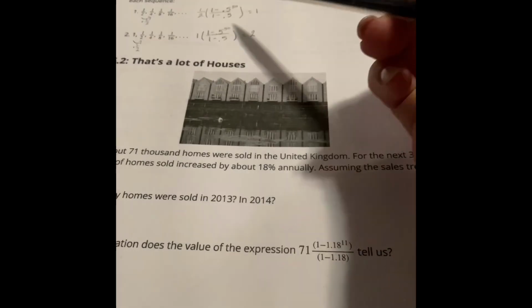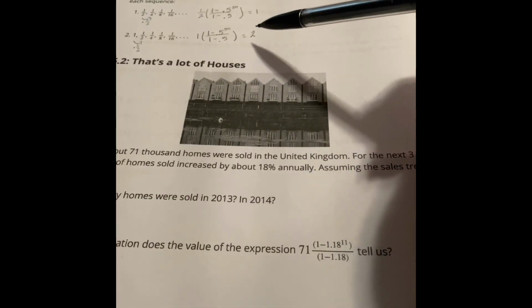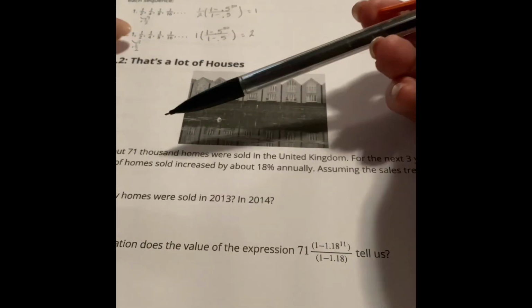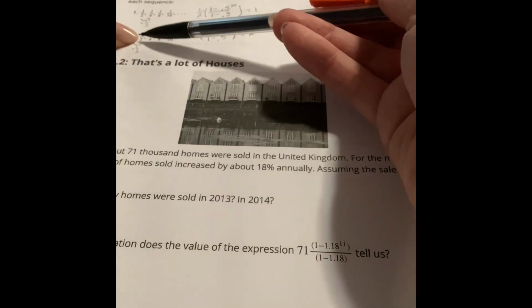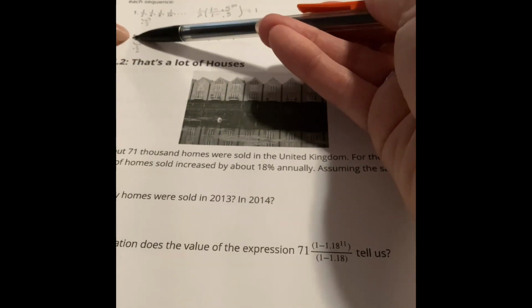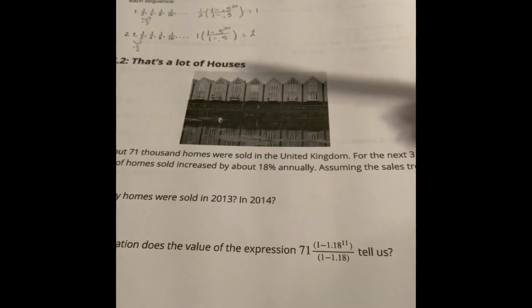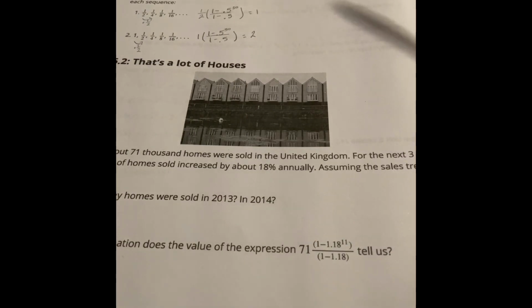Okay, so when we do the first one, we get 1. When we do the second one, we get 2. That does make sense because if you look, if we ignore this one right here, it's the exact same sequence, but then when we add this one in, it doubles that. Okay, so those are the approximate sums of the first 50 terms, meaning if you added up every single number for 50 times, that's what you would get.